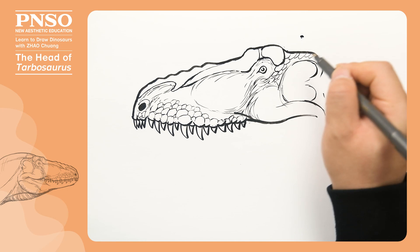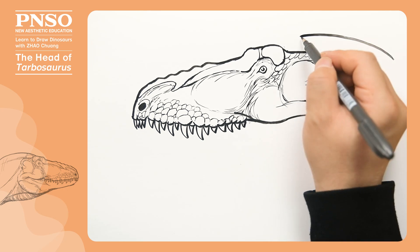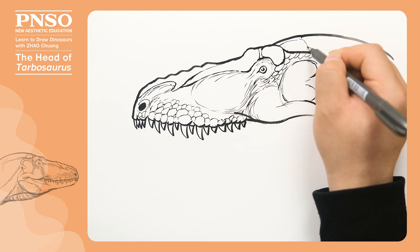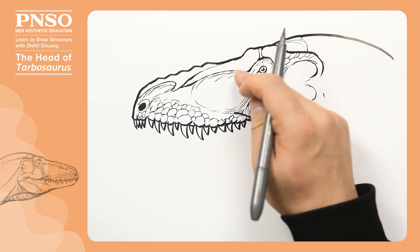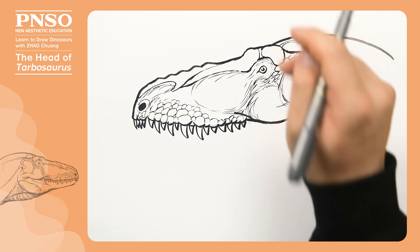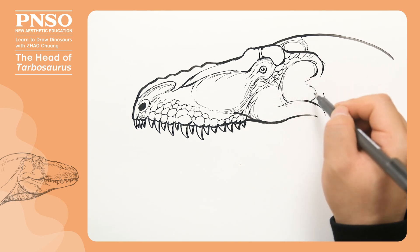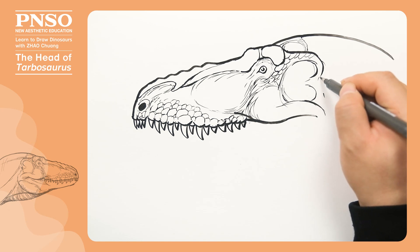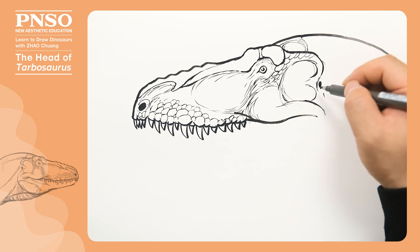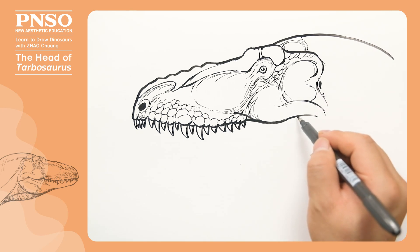That is, the muscles of the neck — we draw backward to its neck, and forward to its head. This part had two sets of muscles, and the muscles were connected to this board from the head, similar to the edge of the horn. These two sets of muscles were on its supratemporal fenestrae. Inside the lateral temporal fenestrae were also muscles. When it was alive, the temporal fenestrae looked bulging, and behind them were its ears. Some people think that its ears might be inside the temporal fenestrae, but in general, we all put its ears here like lizards and birds, to make it look more natural.